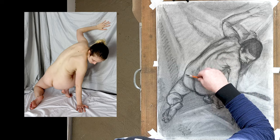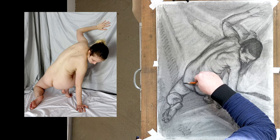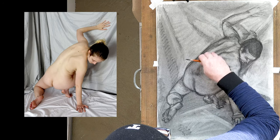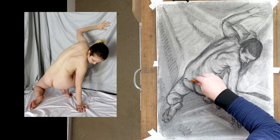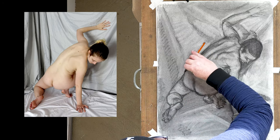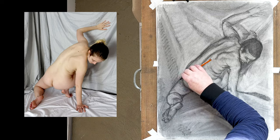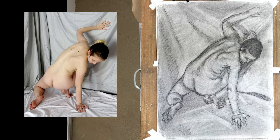The erector spinae, that strong cord muscle there, comes over. And as it curves around up there, that's the rib cage, and down here we're getting into the glute and a little bit of the lat that comes all the way down. The oblique too as well, believe it or not. So that lat comes down further and wider than you think a little bit. And then catching that pelvic edge of the leg there.